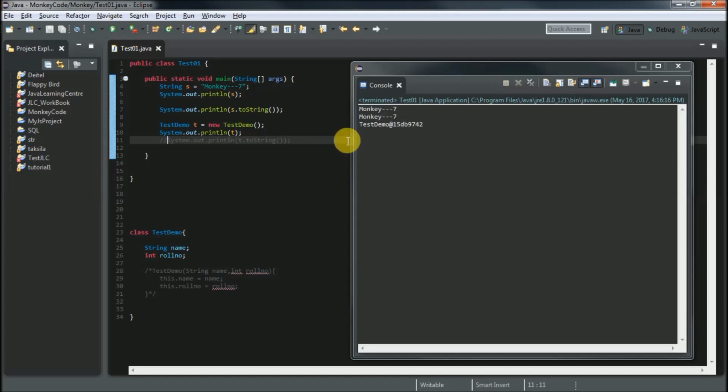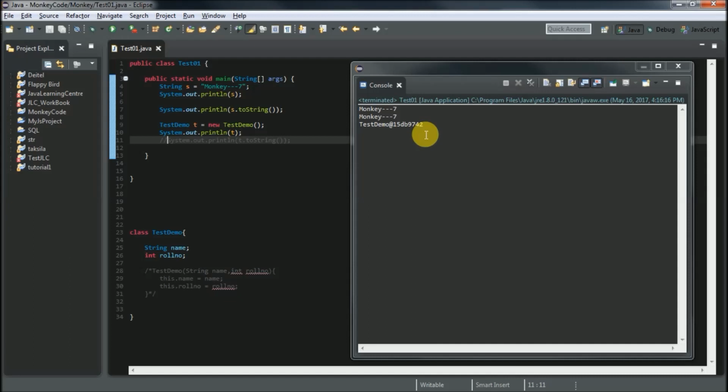It shows TestDemo, that's our class name, then an @ sign and something like DB15DB. It's actually a hexadecimal format. So whenever we put an object in System.out.println, it shows the class name @ hexadecimal. That's not a meaningful thing, and we don't actually need that.